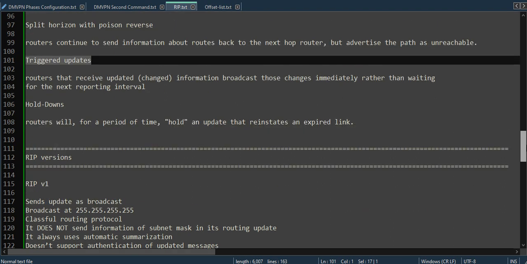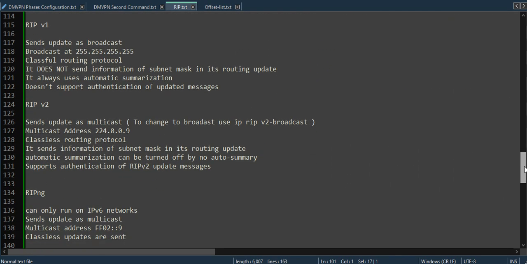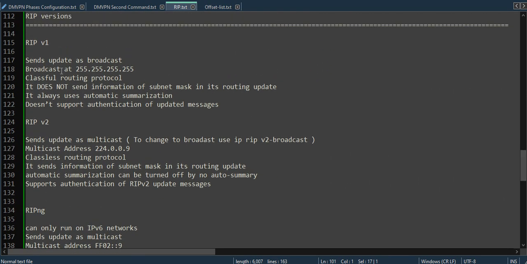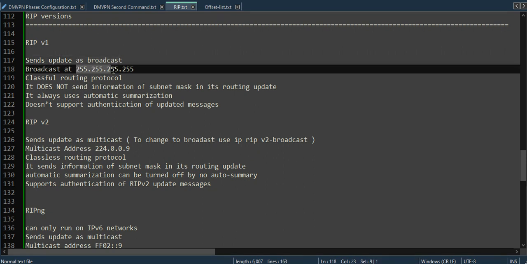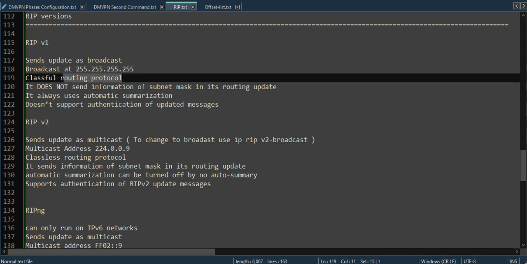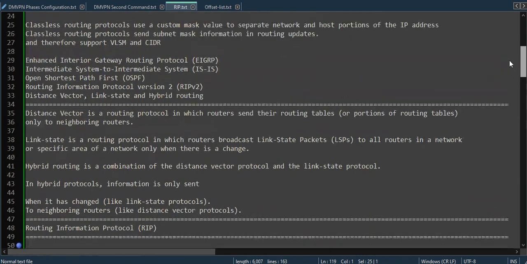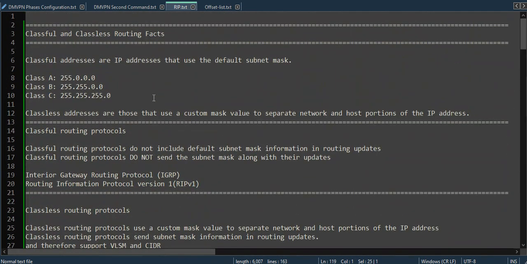Let's see the differences. This is important in this scenario. RIP version 1 sends updates as broadcast. This is the broadcast address. RIP version 1 is a classful routing protocol. It uses the default subnet mask.